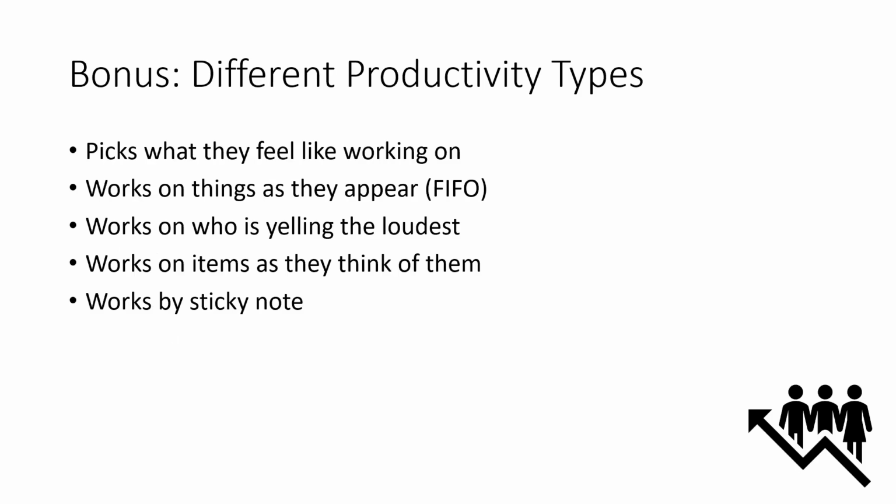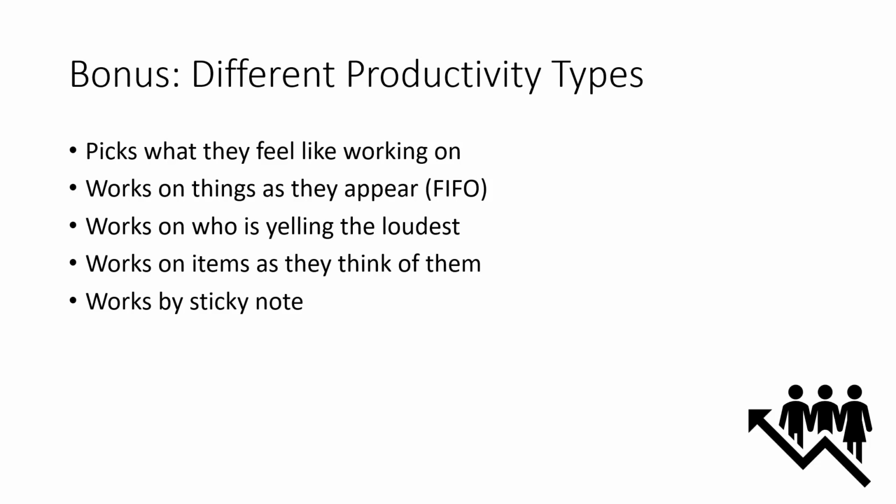So, one of the obstacles that you will run into going through this process is different people have different ways of getting things done, and they all have strengths and weaknesses. So, it's important to know which one you are in order to maximize your strengths and minimize your weaknesses. So, here are the five different productivity types, and you want to identify which one you are in order to understand your strengths and weaknesses.